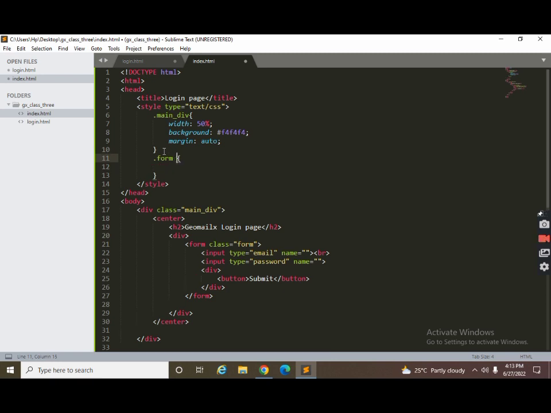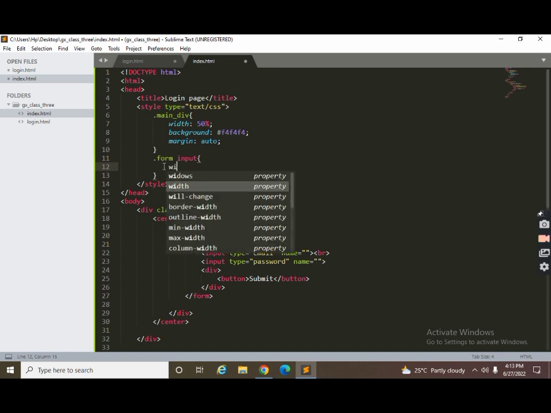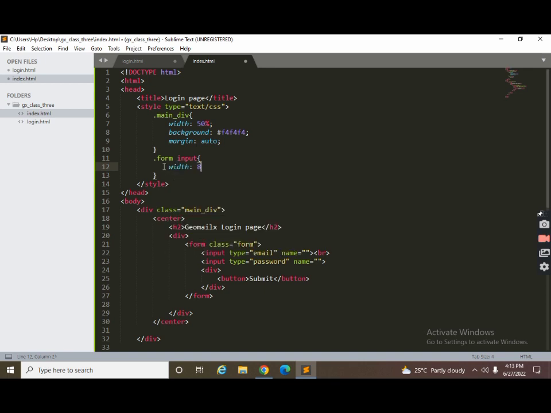We want all the inputs inside this form, so you can target it like this: input. Then we want the input width to be 80% of the parent div.